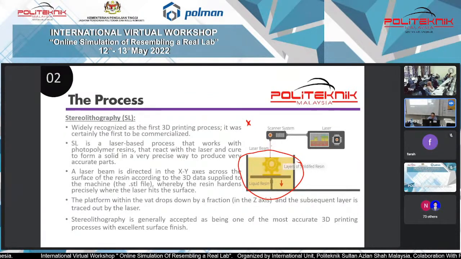So the laser is pointed into the resin and produces the part according to the geometry. The platform within the vat drops down by a fraction in the z-axis, and subsequently the next layer is traced out by the laser. This is one of the initial 3D printing processes before we go further into the FDM and SLS processes.